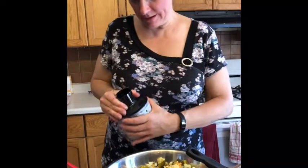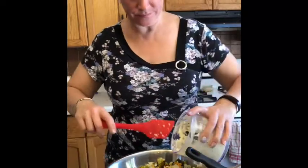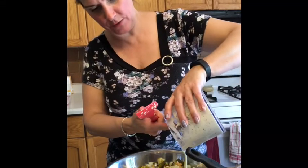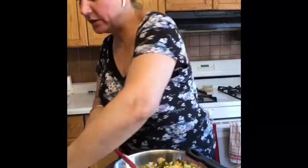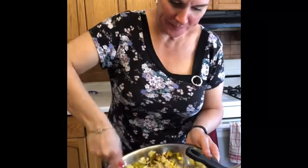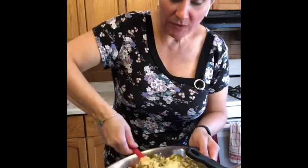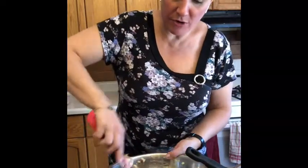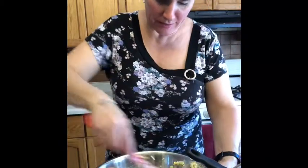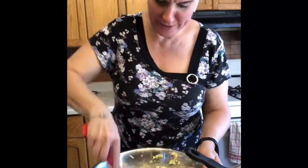Now for the magic dressing! I'm going to add my dressing and give this a toss, then add the rest of my potatoes and toss everything all together. Adding about half the dressing in — oh man, this smells so good! It's nice and creamy. This would be fantastic alongside a grilled hamburger or a steak. I'm thinking this weekend I'll probably make a Mississippi pot roast in my Instant Pot and this would be a great side.